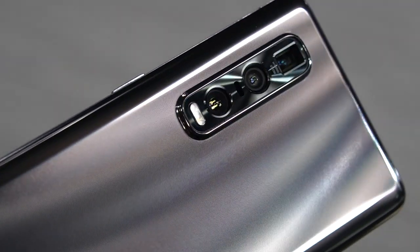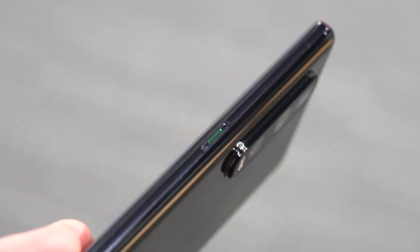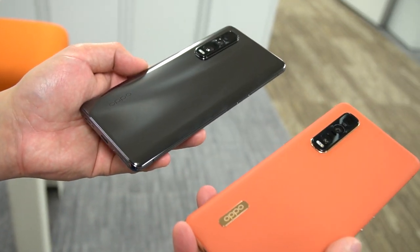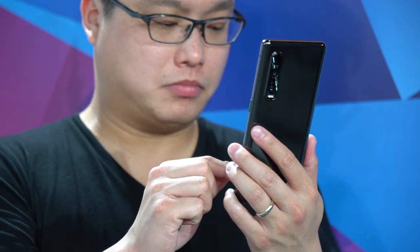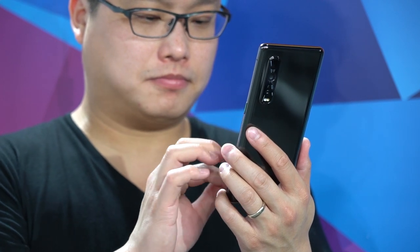This gives it a more unique and premium look. The downside is that this glossy surface does become a fingerprint magnet, as you can see here. The leather edition weighs exactly 200 grams, whereas the ceramic edition adds an extra 7 grams, so that's not much of a difference. This places them exactly between the Galaxy S20 Plus and the S20 Ultra — or the iPhone 11 Pro and the 11 Pro Max. For me, this feels just right because you need that little bit of extra weight to give it a premium feel, but at the same time it's not too heavy.